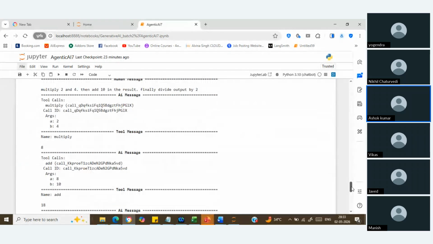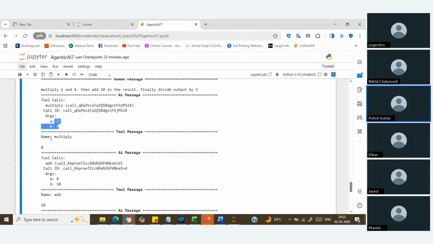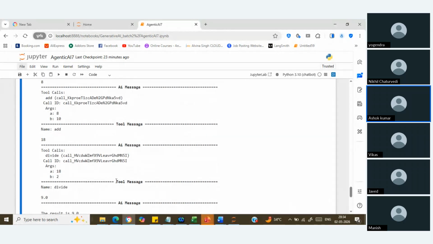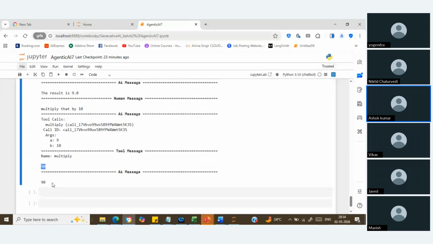So what is happening over here? 2 and 4, then multiply 8, 8 and 10, 18, and then it will divide it by 2. Then 9 is the result. Multiplied that by 10, and we are able to get 90.